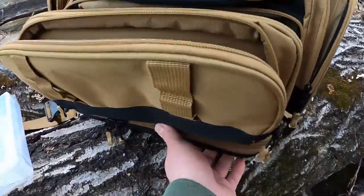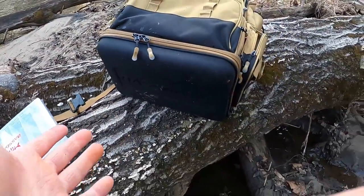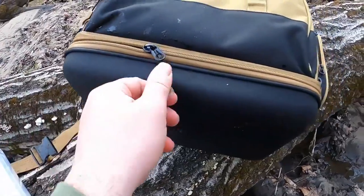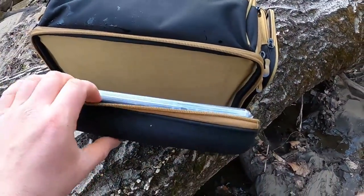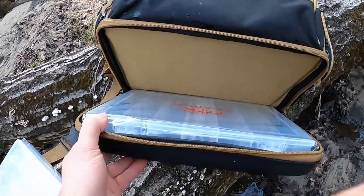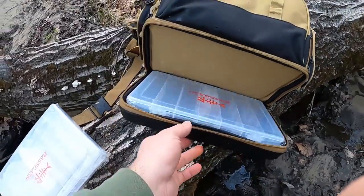And then on the bottom, it's got a hard shell bottom, so you don't have to worry about it falling over. I really love this type of backpack, whether it's hunting or fishing, to have that. And then again, they have the option for another separator or organizer there for your tackle.